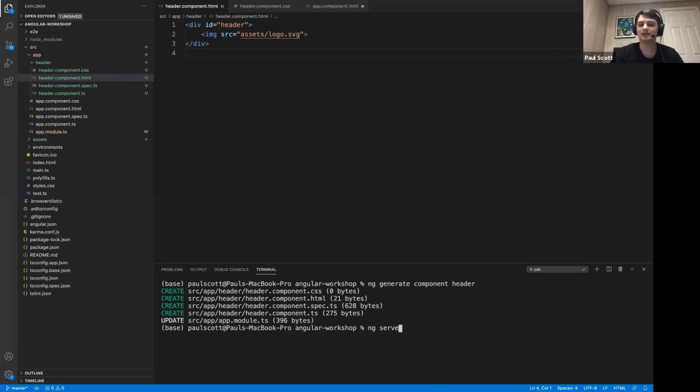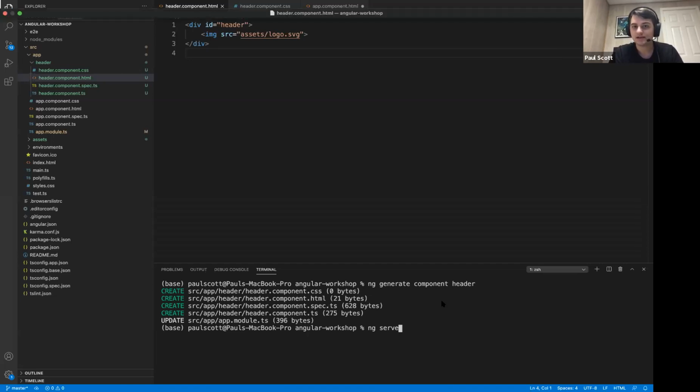What this command does is it not only compiles the Angular code, it also deploys it to your local host. I'll show you that in a second, so you can actually access it in your web browser and take a look at it. But the nice thing about ng serve is that you don't need to rerun it when you make changes, because it will listen for changes that you've made to your code, and it will automatically update the website on the local host based on those changes.